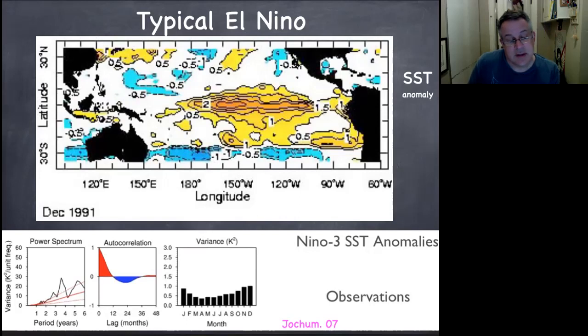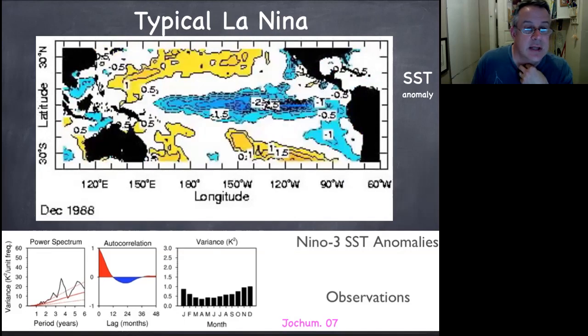The persistence of El Nino versus La Nina is not symmetric. So that's something to keep in mind, but this is the autocorrelation over all the features. And then this is showing you that the variability really is centered around November, December, January, at least in terms of sea surface temperature squared in Nino 3. We'll say what Nino 3 is in a second.